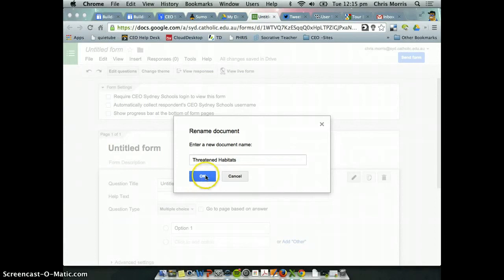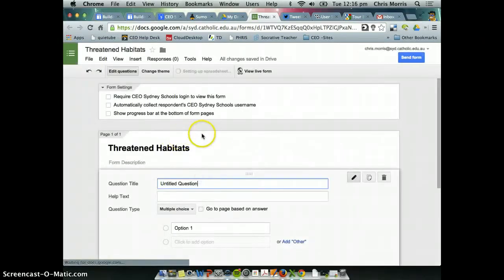So we called it threatened habitats. Now, what it does at the time is it creates a separate spreadsheet where all of our responses are going to go into. I'll talk about that a bit later on when we can populate the form.